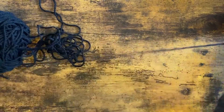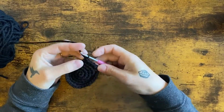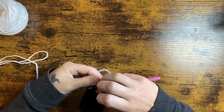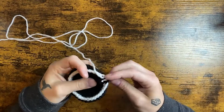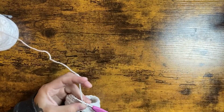Oh, for cripe's sake. Okay, now we're gonna start from the bottom. It's able to make almost a tube of sorts on the bottom edge to help him stand up a little more firmly.